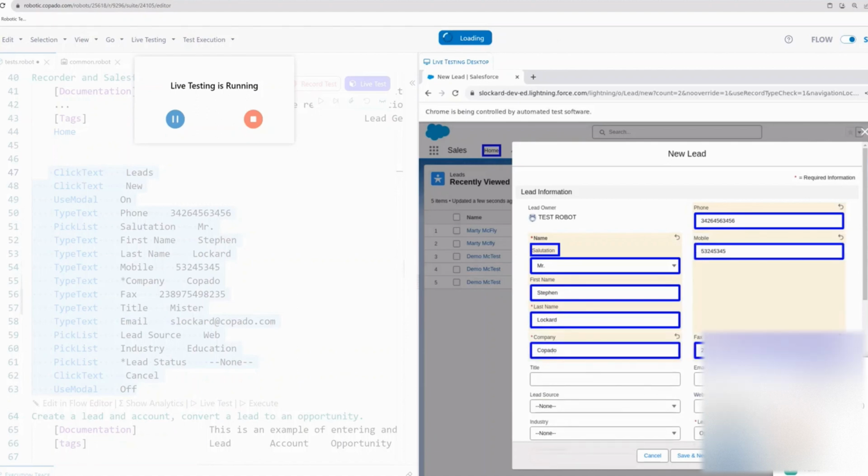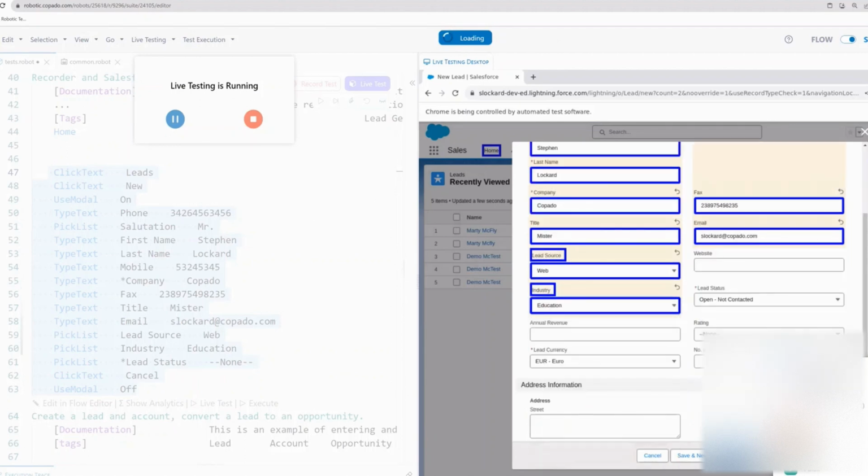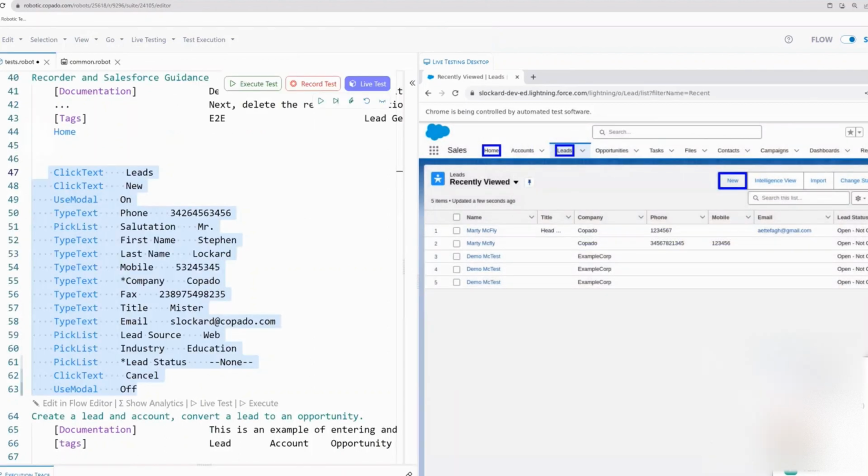Now, I'm sure you'll notice this is rudimentary. There are some hard-coded values and such, which is not necessarily bad, but what we'll often see is a second pass will be taken on this, where we'll do things like parameterizing it. So maybe I have a phone number coming from a data sheet. Maybe my first name is randomly generated so I can avoid duplication issues and things like that.